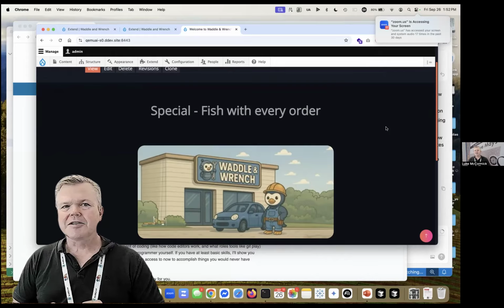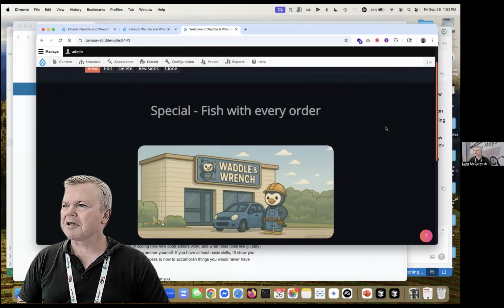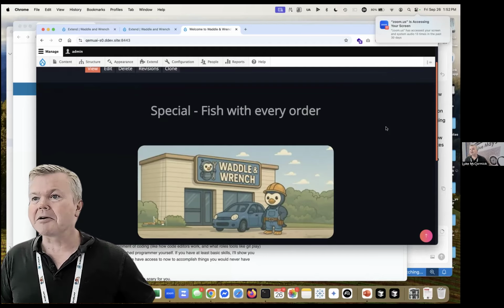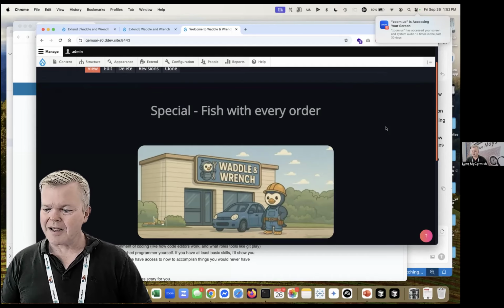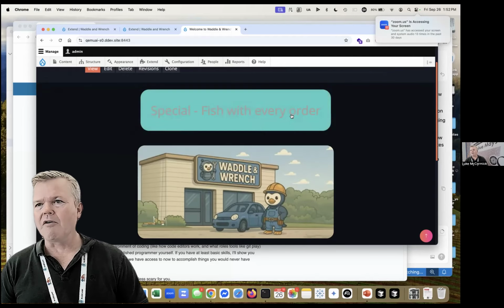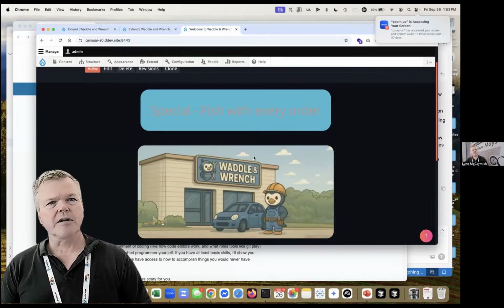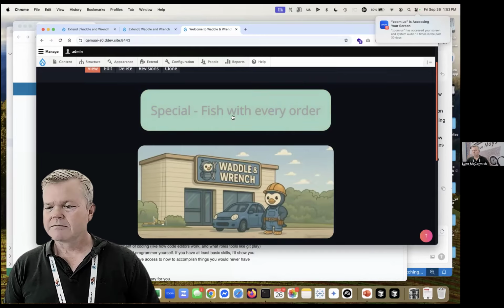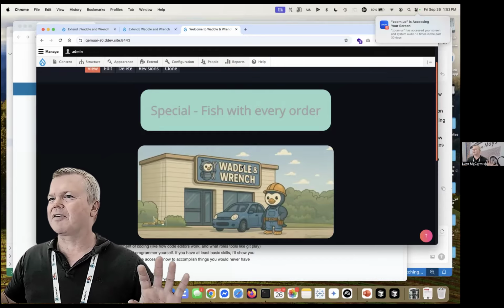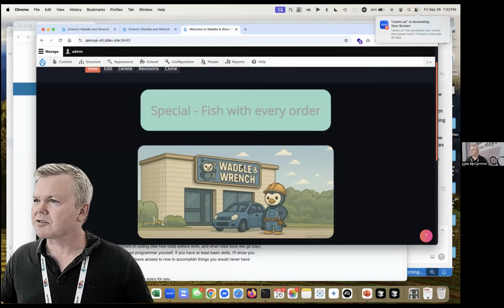And so for their particular clientele, getting fish with your auto mechanics is an important thing. And so they've got this little JavaScript thing where every time you mouse over it, it changes color, right? Penguins think it's cool. I mean, they're not very sophisticated. I mean, they're penguins, right?